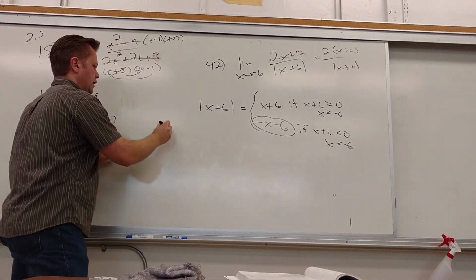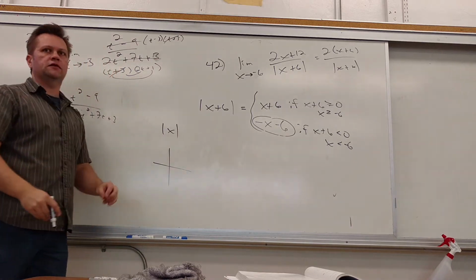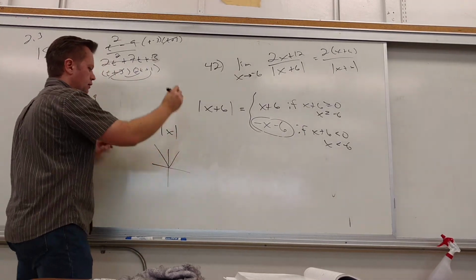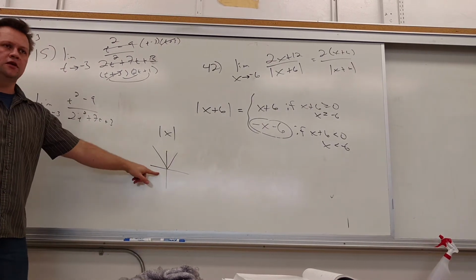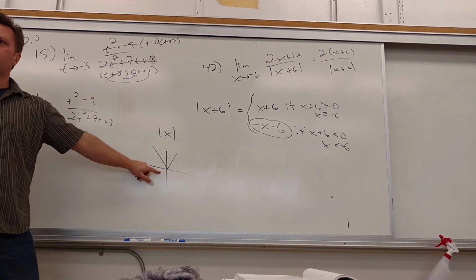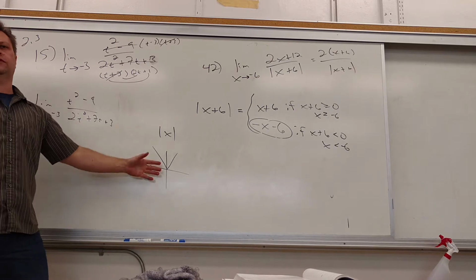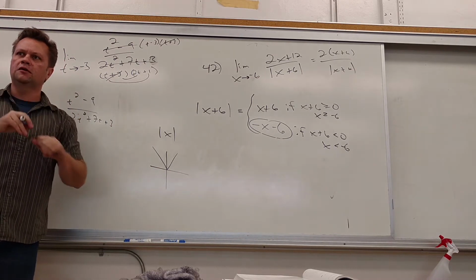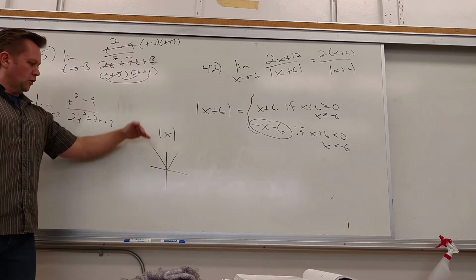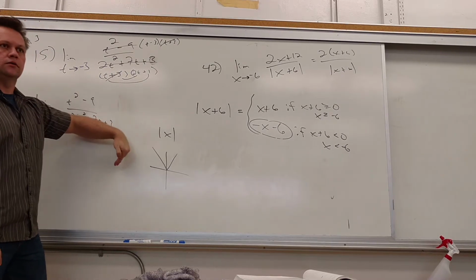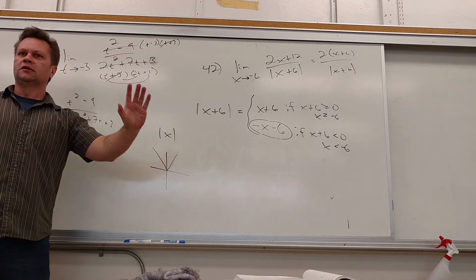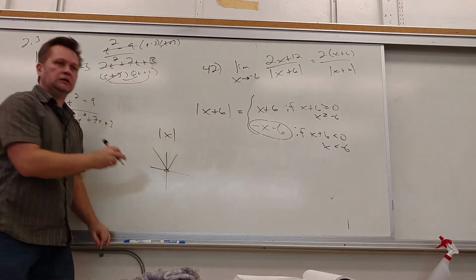But think about the absolute value of x. What's it look like? Very rough sketch. The V. If they ask you to graph something, even a rough sketch, you still got to show me some kind of detail, right? Something. So this is just for me to talk about it. What's the slope below 0? And what's the slope above 0? 1. I like it. So what happens right there?